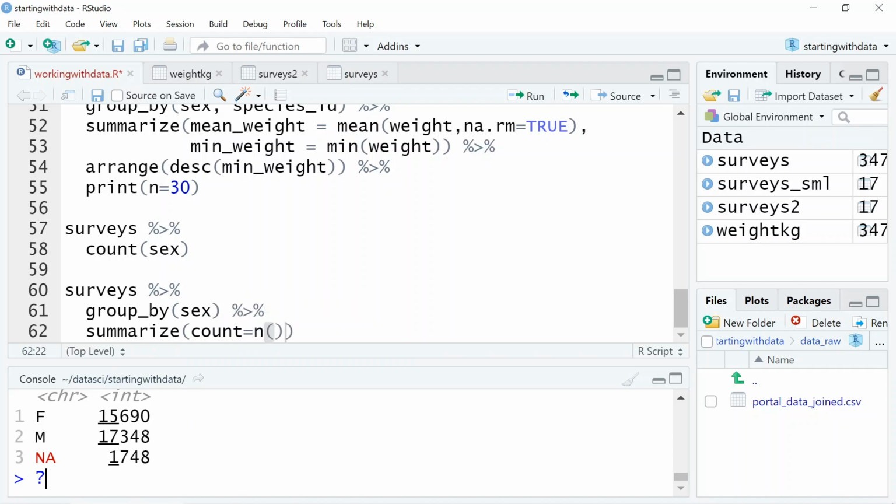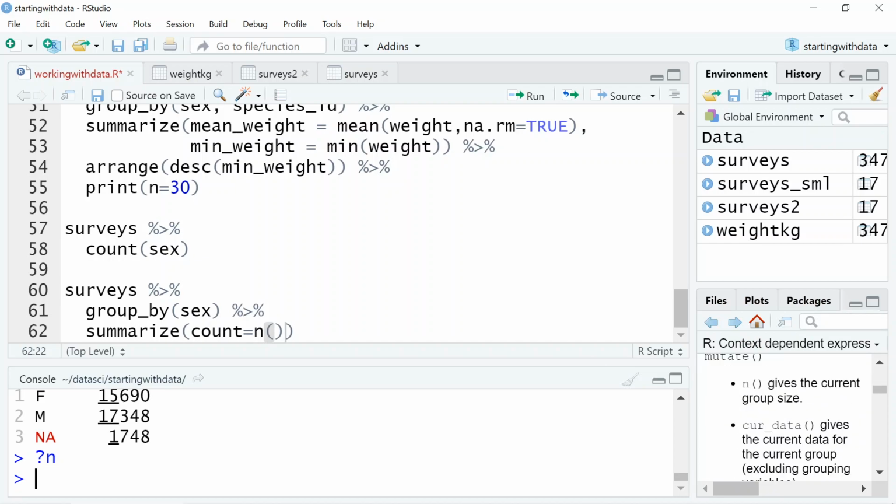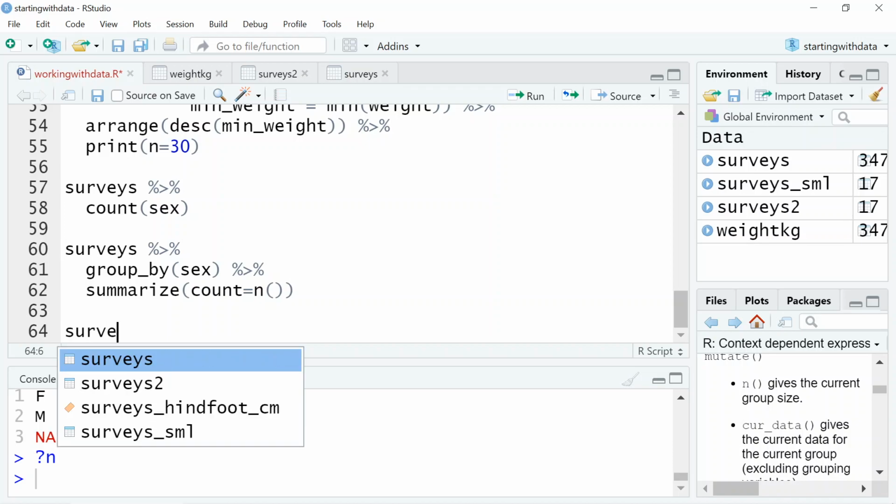So n, if we question mark n, we can see gives the current group size. So the count function is pretty convenient because in 2 lines of code, you can do what 3 lines of code would do.